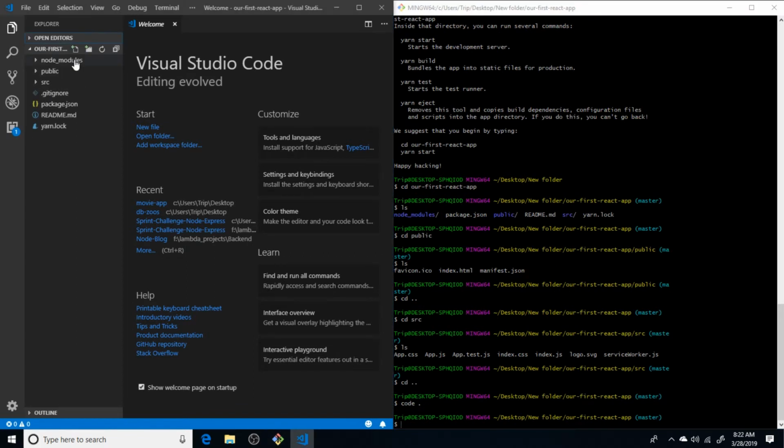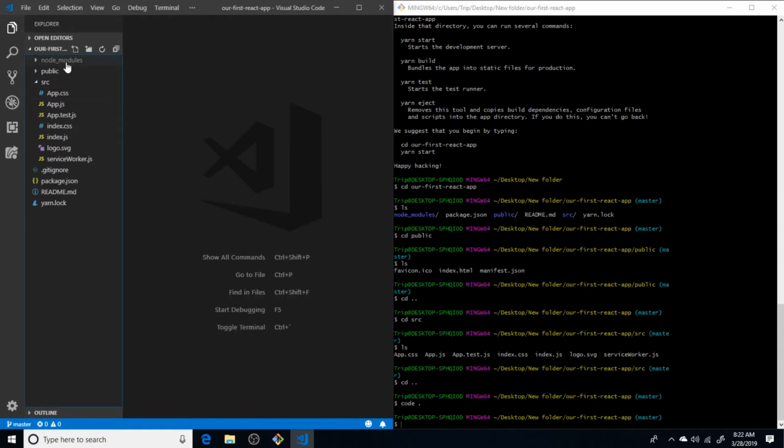Okay, so now we can see same folders we have here. We'll get rid of that welcome. Like I said, we're going to want to go source. We're going to hop in app.js. Now, this isn't a React tutorial, so obviously I'm not going to go too deep into things.